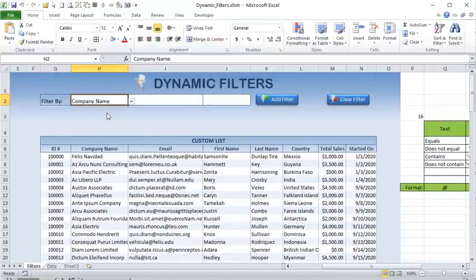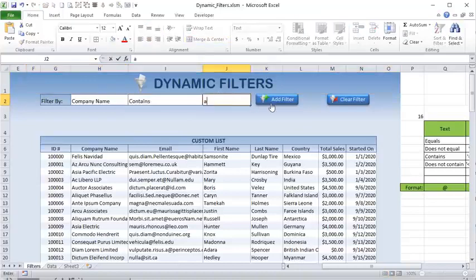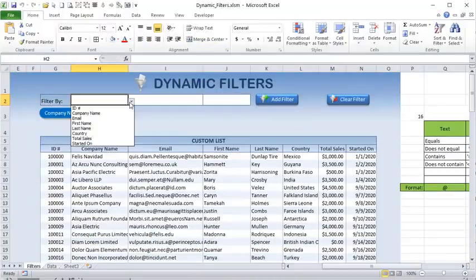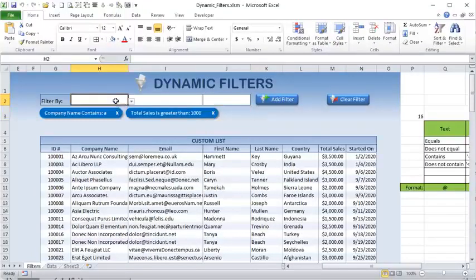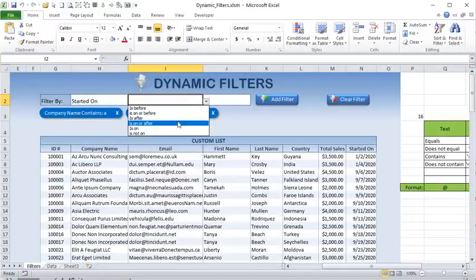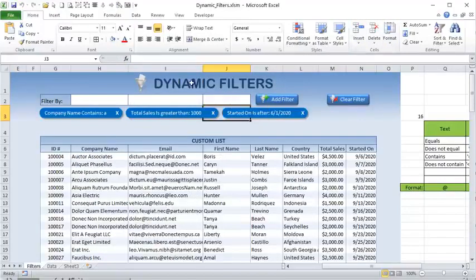All right, let's take a look at things here. We'll add in a company name that contains the word A, add that filter in, and then we can add in a total sales greater than $1,000, and then add that filter. Let's take a look, and we can add a Started On filter, maybe is on or after. We can put in 6-1, add that filter in, that's going to filter, good.